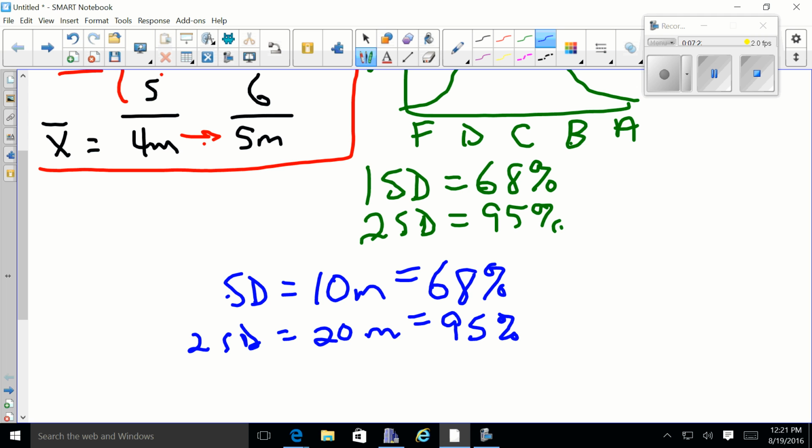Now, if your standard deviation is really small, let's say your standard deviation was only 1. Well, if your standard deviation is only 1 meter, that means that 68% of your data is only 1 meter, or about 3 feet apart. That means all your data is really close together. So your variable had nothing to do with, or no effect on, the outcome of your data.